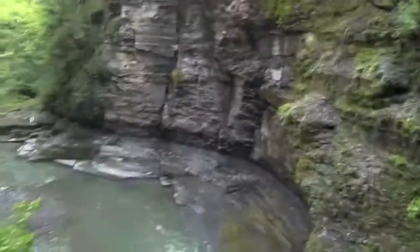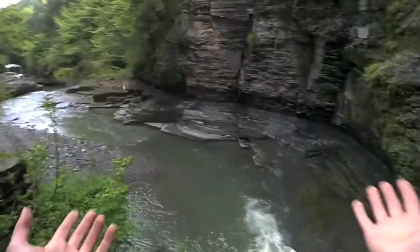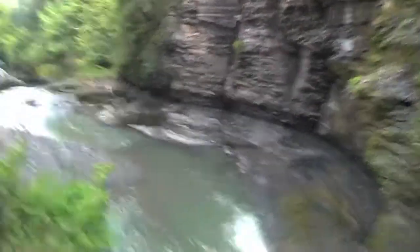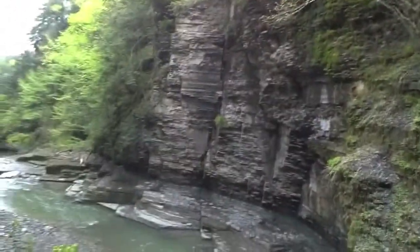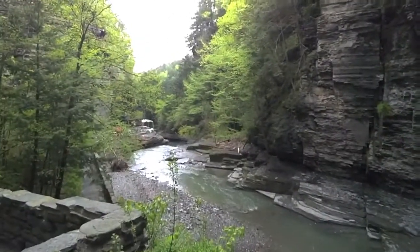And especially when I take kids in here, they don't believe me, but last summer we had catastrophic flooding, which is why this place is closed right now. It can wash huge boulders down, and of course the rock has already cracked. And so it actually doesn't take a 100-year flood to wash a ton of sediment down this gorge. It's actually a pretty rapid process. It's maybe hyperbolic to say that this little stream formed this entire gorge in the last 10,000 years. That's extremely rapid on the scale of geologic time.